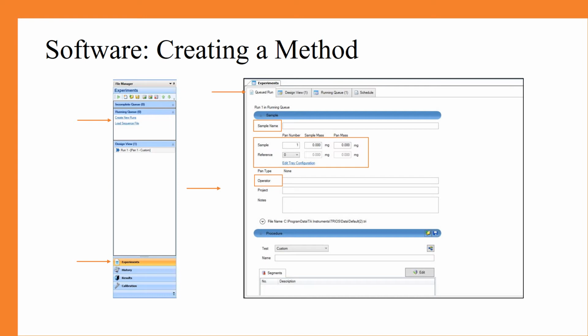In order to make a method, first you will go to Create a New Run in the running queue. From here, you'll see that there's the opportunity to give your sample a name, fill out any of the masses that you previously found, as well as noting that you are the operator.